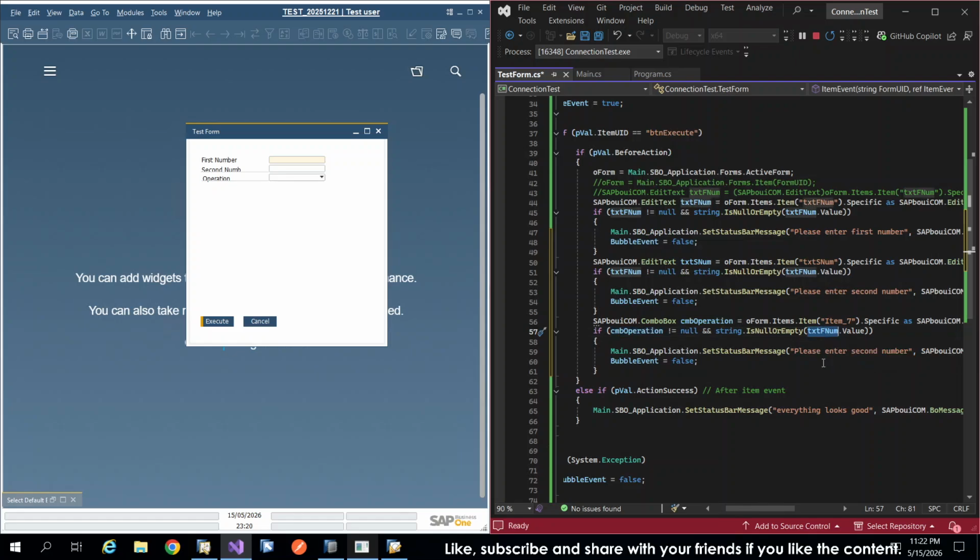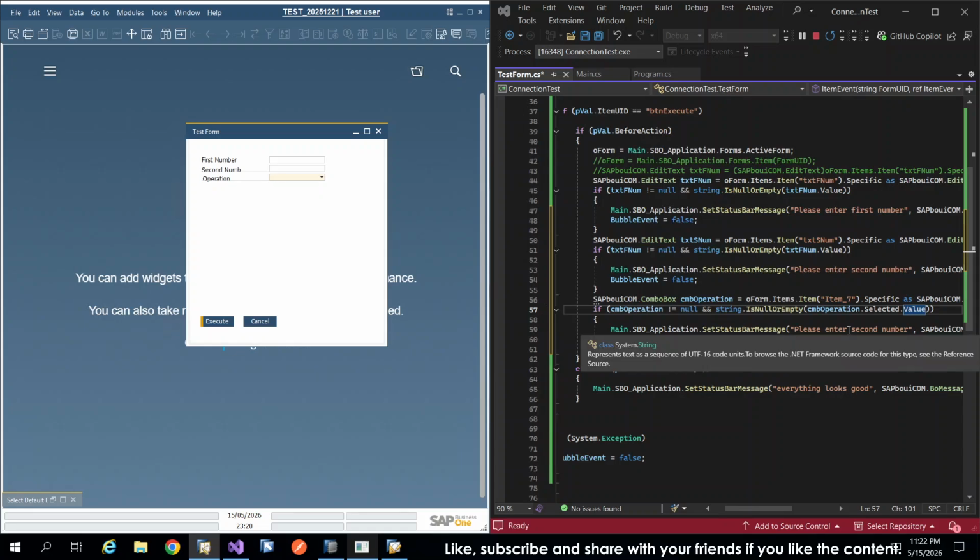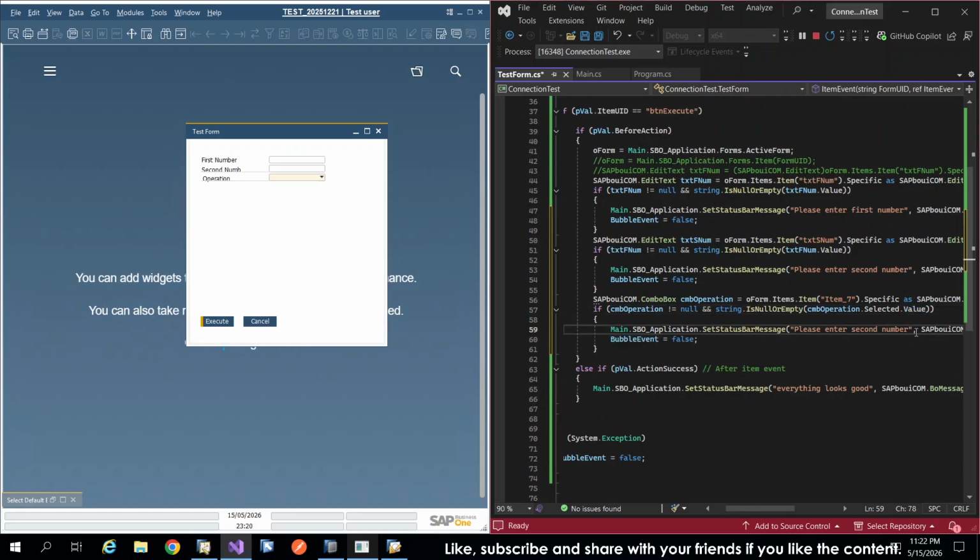And now what we will do here, we'll check this ComboBox dot selected dot value. What will we check? Selected value, if there is anything selected or not. Please select. Now we'll write it: please select operation.